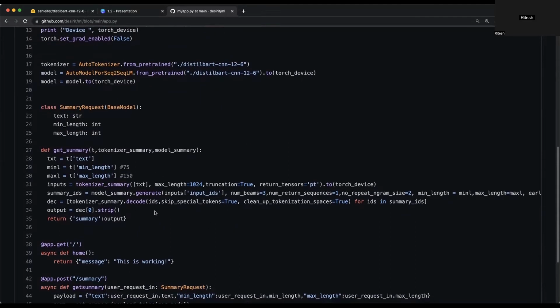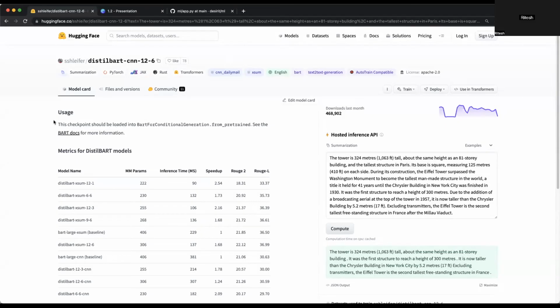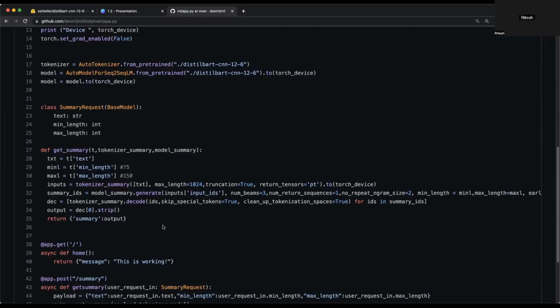functions defined here. This function is for the summary. So what it will do is it will generate a summary from that text. So the tokenizer summary, which is a function into the model which this gentleman or the lady has created, right? Maybe the picture is of a gentleman. And it's gonna use that tokenizer summary and generate the summary value. And once you see the example, you will figure it out. But it will generate the summary value and it will send you the output.